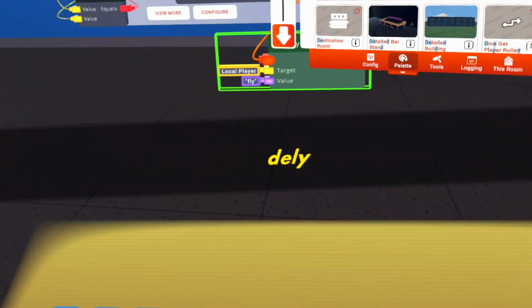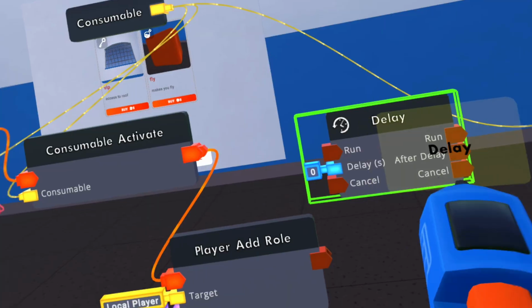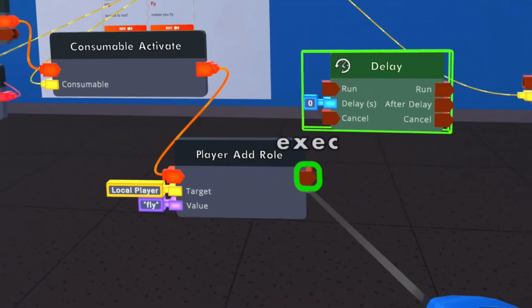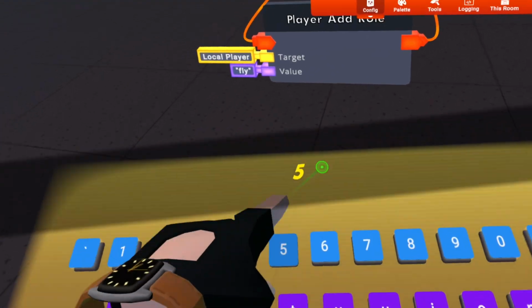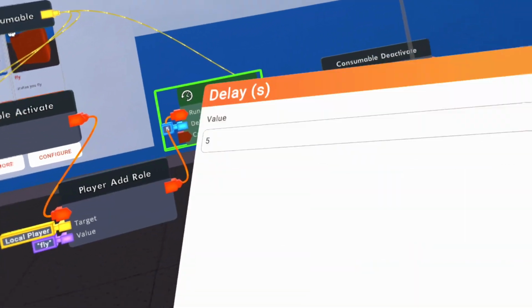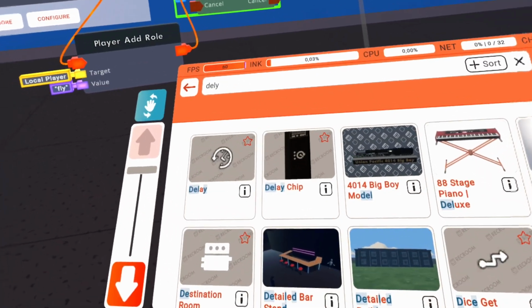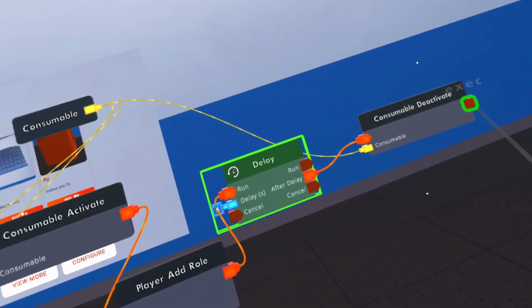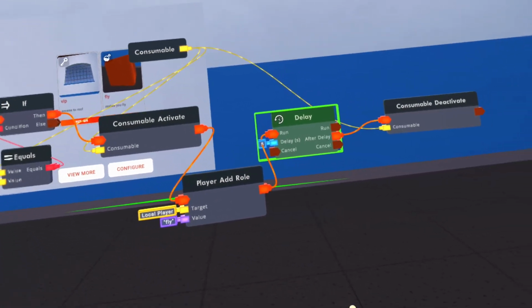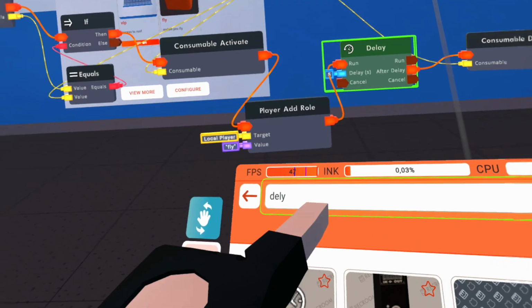So we put a delay. So it's adding the role, then there's the delay of 5 seconds. So I will now just show you how you create it. After the delay, the consumable needs to be deactivated, so it's used up. And of course you lose your role.